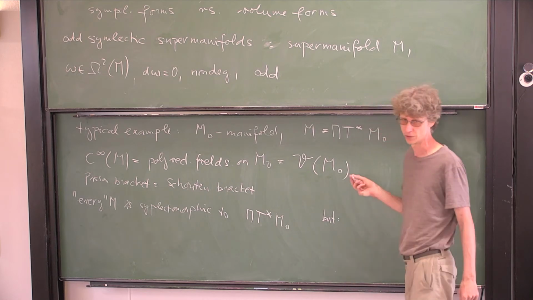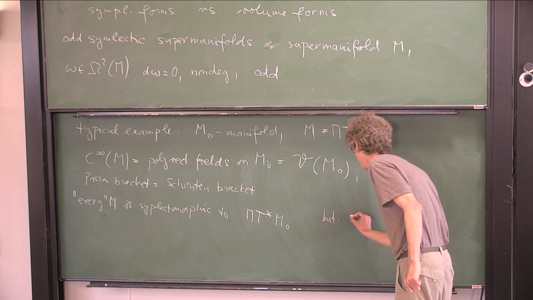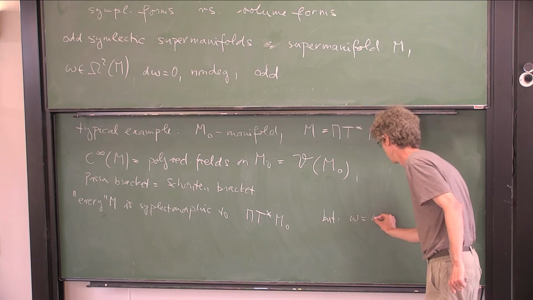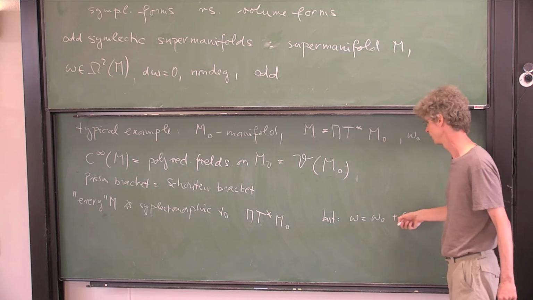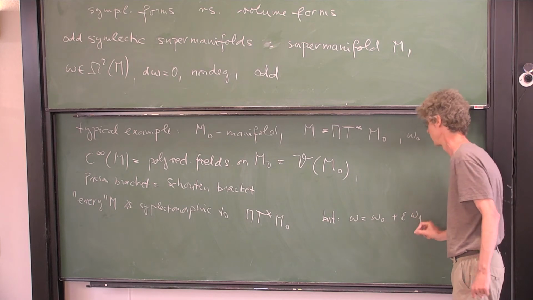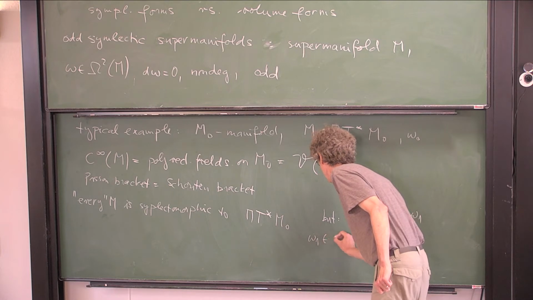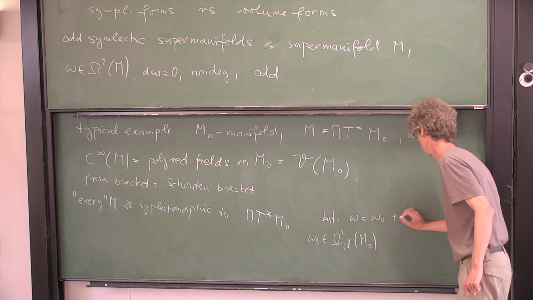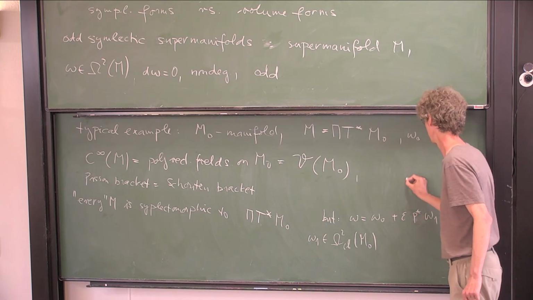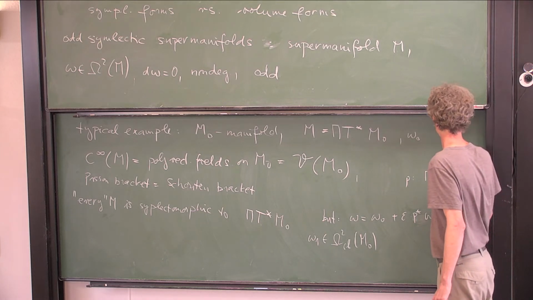If you imagine that epsilon is this kind of odd parameter, then we can get a symplectic form of this type. I would take omega 0, the one which appears here, and then one can add epsilon times any closed true form on our M0, omega 1. Probably I should write here P star omega 1, where P is the projection from the parity-changed cotangent bundle to M0.